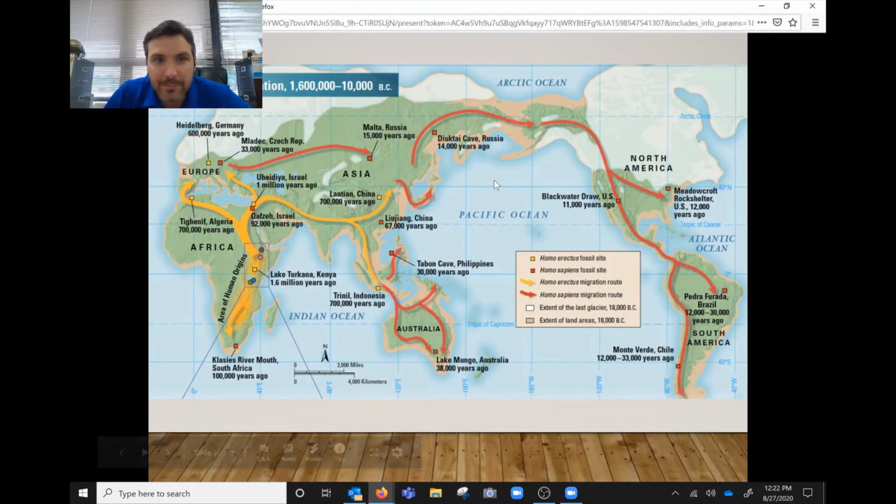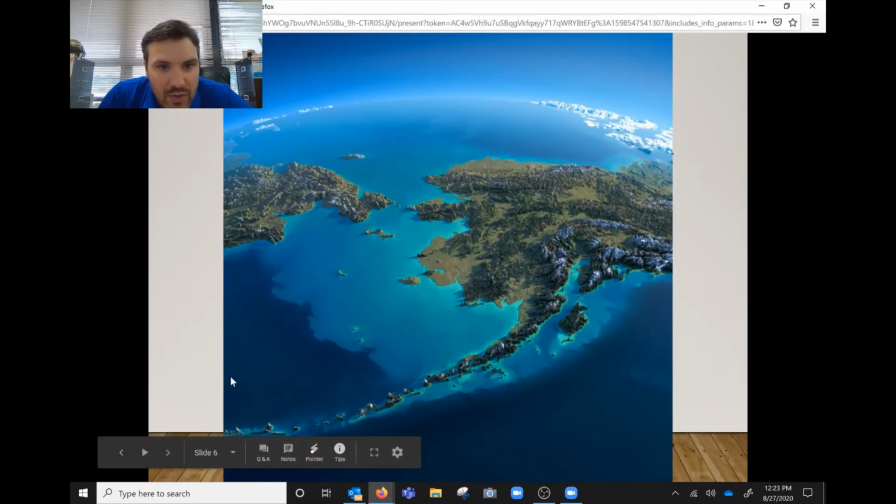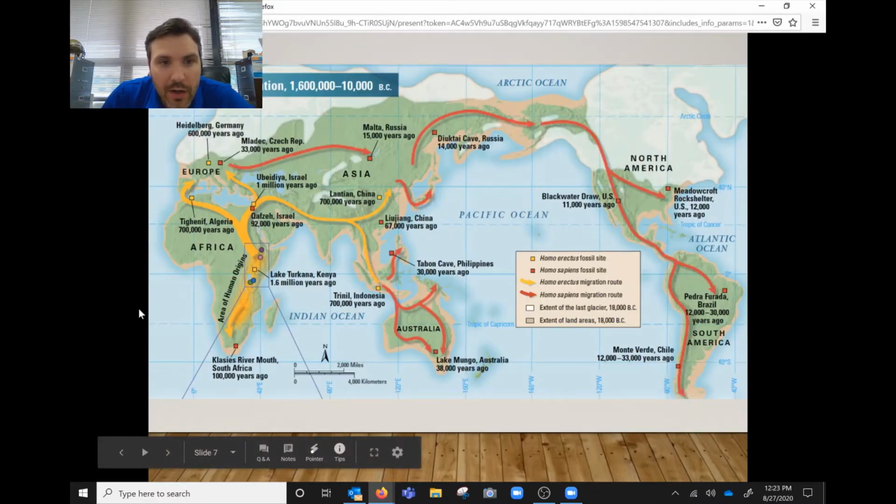Because Beringia and human migration took place at a time when there was a lot less water on planet Earth. And that water didn't just disappear, it was frozen in ice. As you can see here, a large portion of planet Earth was completely covered in enormous glaciers. That water meant that the average depth of water on planet Earth went down, which meant this that you just saw suddenly was above water. And when it was above water, humans went there.